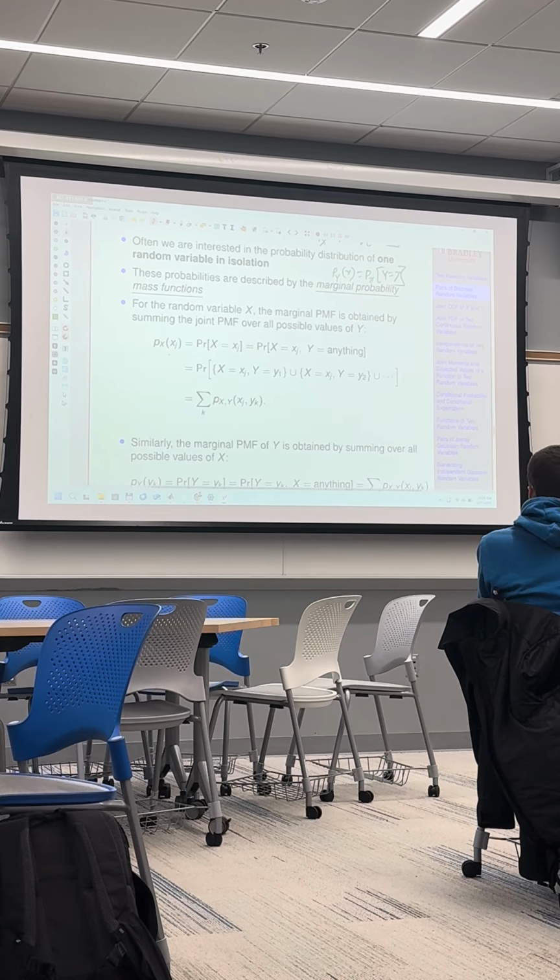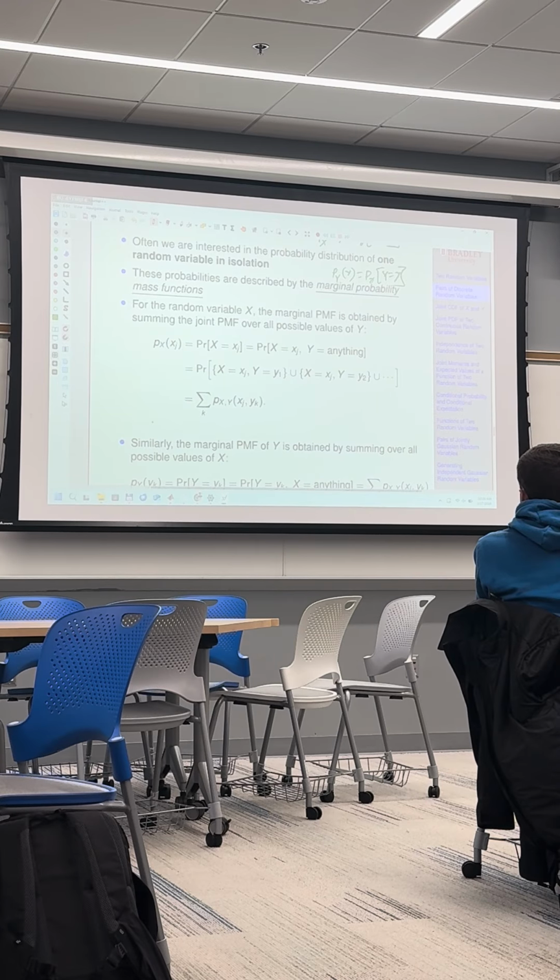By definition, the marginal probability mass function of random variable X taking value xj, where these xj are discrete values, is the probability that X takes value exactly xj. We find it from the joint probability: the probability that X equals xj and Y could be anything.